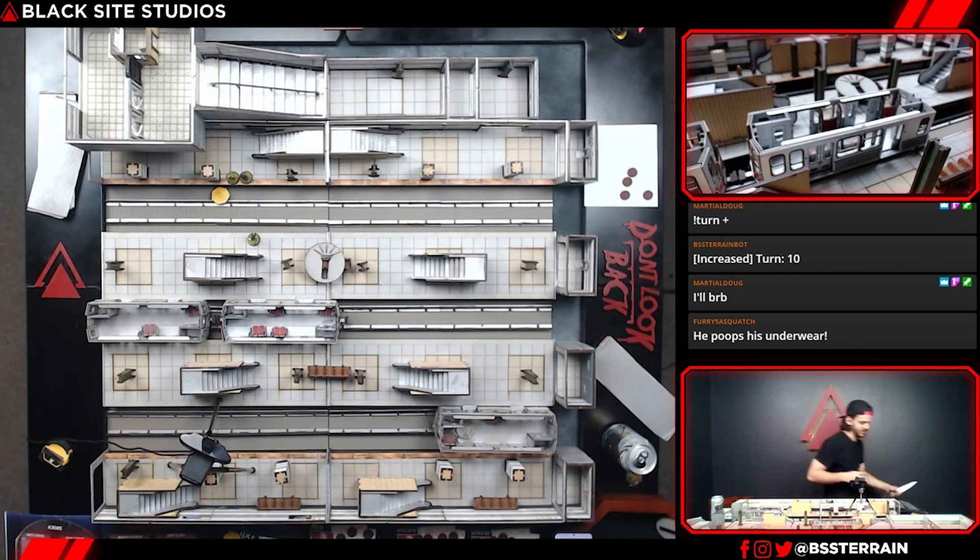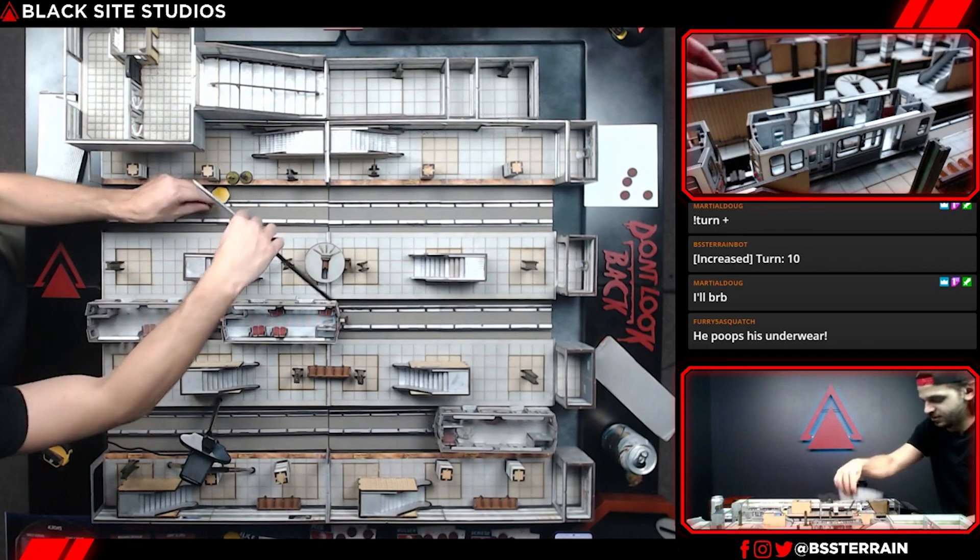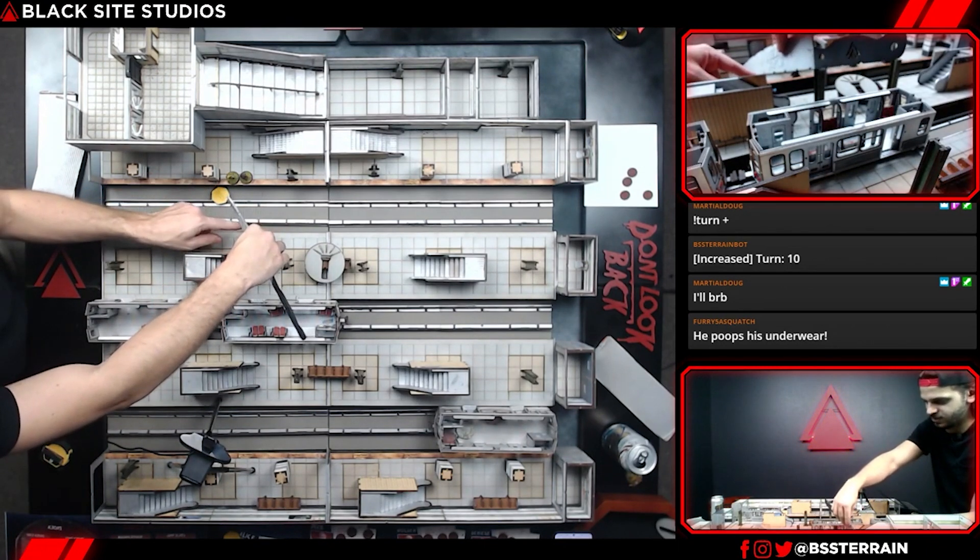What's fun about Don't Look Back to you, as someone who's played a few games at this point? Don't Look Back was one of the first games I had played where the game came second. When you play a game of Don't Look Back, you're not trying to win or necessarily trying to beat the killer, because it's about the story that gets told during that game. Most horror films — not everybody makes it out anyway; it's not a very good horror movie if everyone does. And that was really unique to me. Up until I played Don't Look Back, I'd never played anything like that. Most of the time, if you think about a game, the goal is to win. This one, it's not. And it's so refreshing and so interesting.